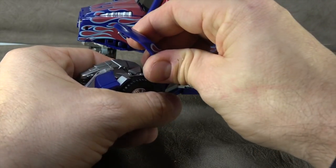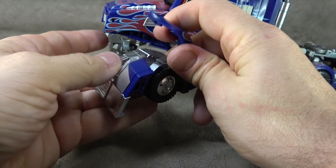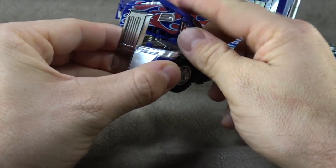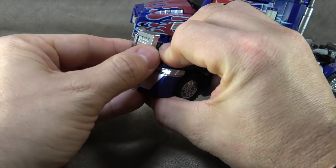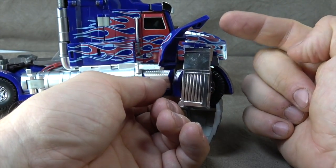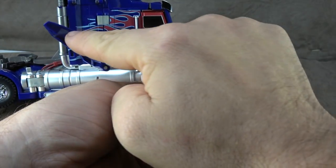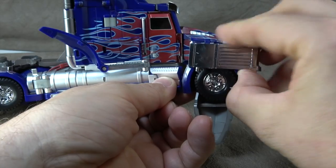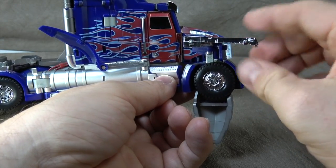the front fender around, bring this around, and tab the front fender into there. One more time for the slow kids like myself. Rotate the fender around to the back. Swing this forward and then rotate it up.